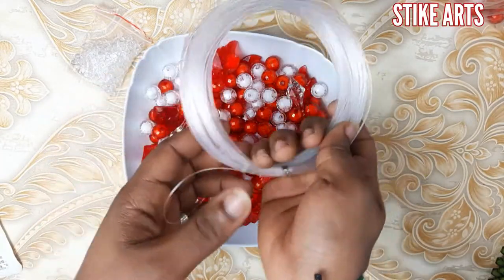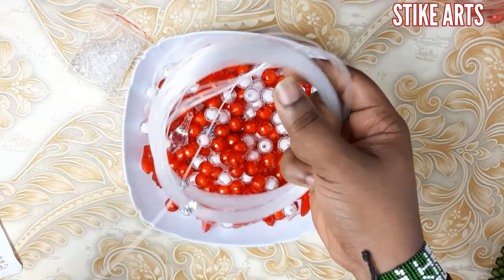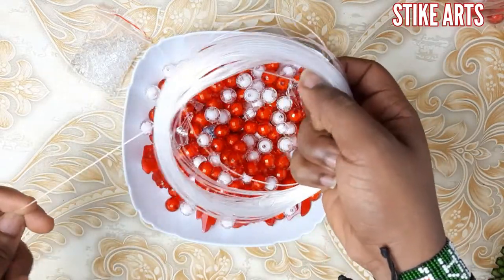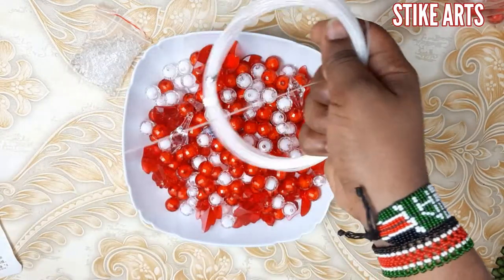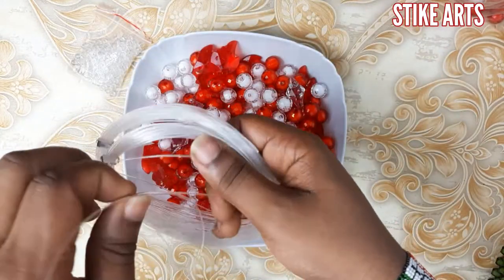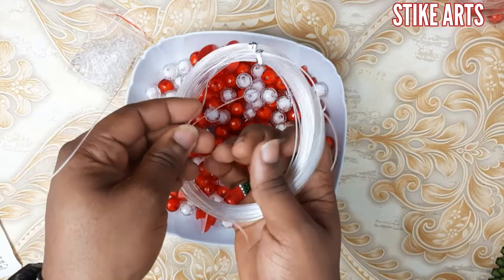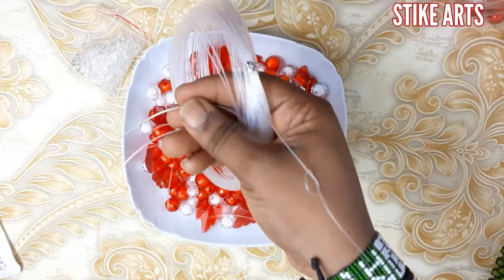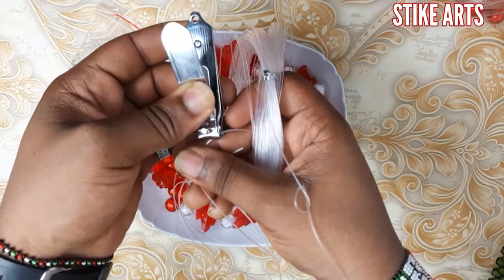So we have our fishing line here. Okay, we're going to open the fishing line. It's about 0.80 millimeters fishing line. So I'm going to open it to about 20 inches of length. Okay. Then you snap it, cut it with your nail cutter.